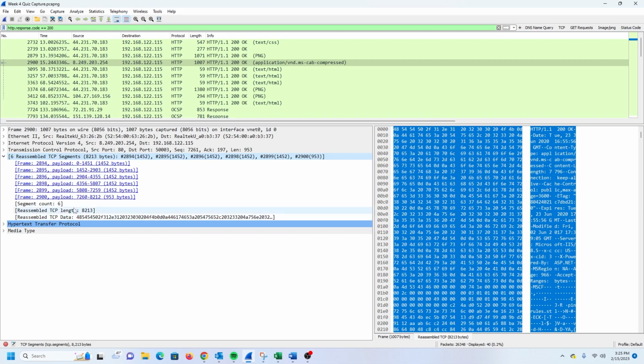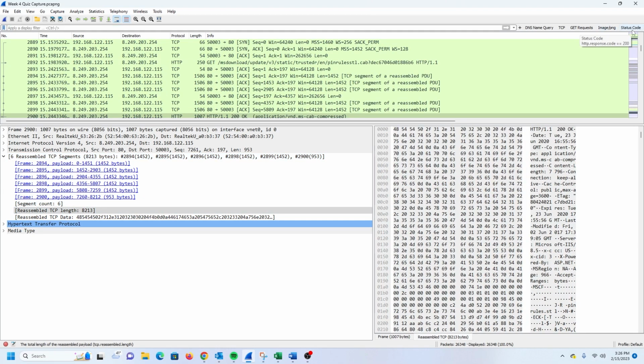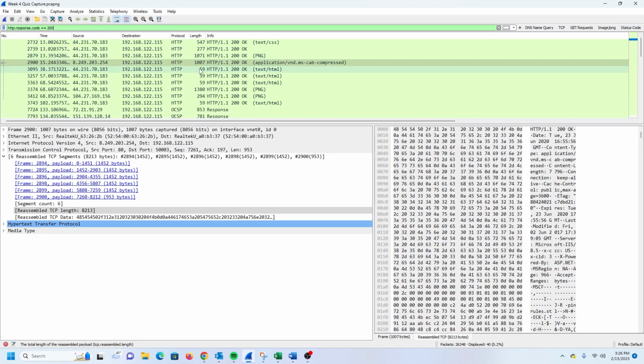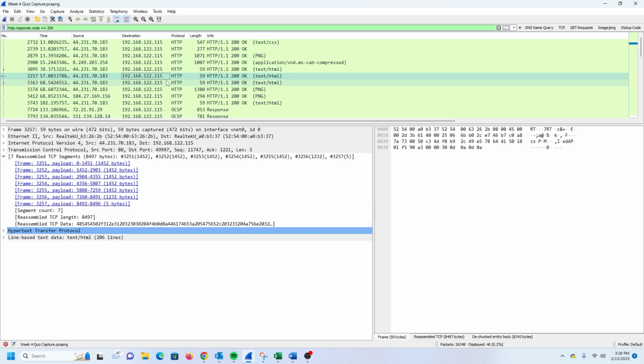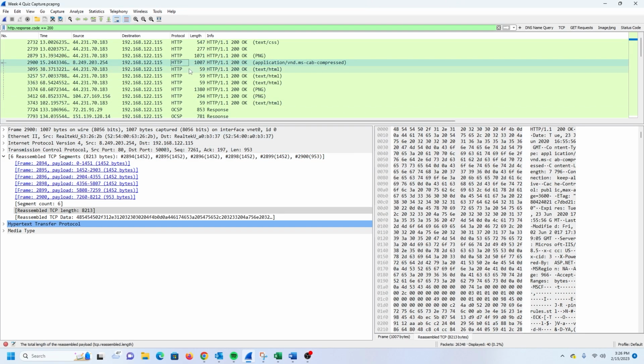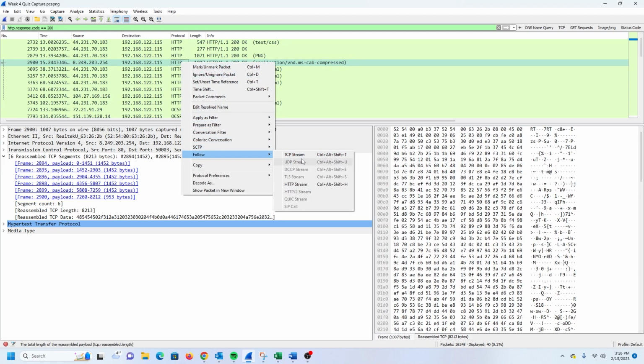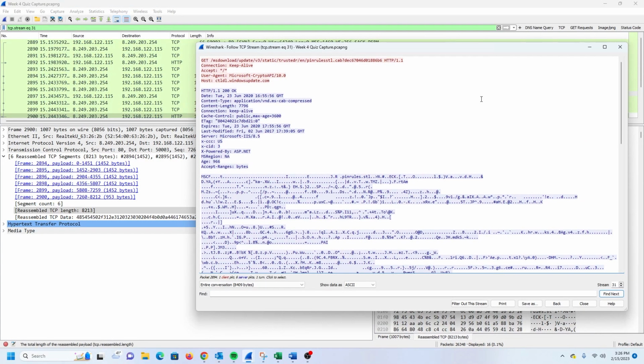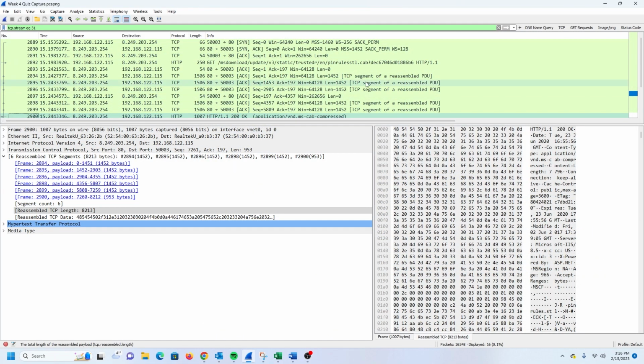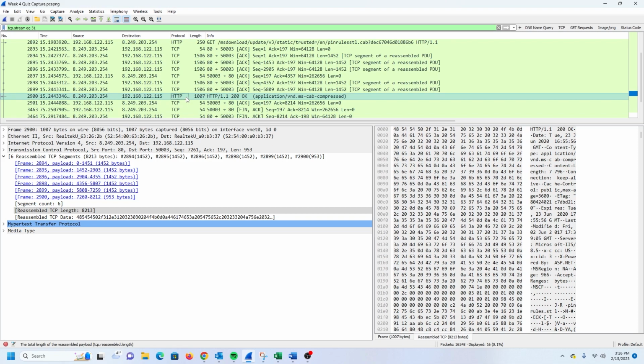Now I mentioned that we could actually use the same filter, so let's try that out. All we have to do is find our HTTP response codes of 200, and we can go through and see multiple different items that have segmented TCP captures in them, and the packets that are listed in there. So we'll do this one here. Let's right click on it. We're going to do Follow TCP Stream. You'll notice the window looks very, very similar to what we were looking at before. And here is our OK for that particular one.